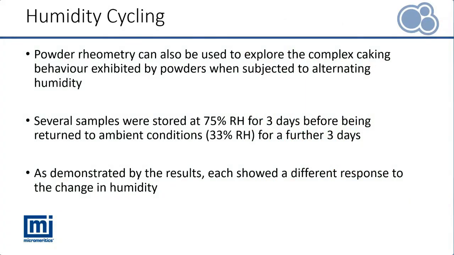So with powder rheology, we can also assess the influence of humidity cycling. So understand this complex caking behaviour when a sample is subjected to different levels of humidity. So in order to assess this, samples were stored at 75% RH for 3 days and then returned back to ambient conditions for 3 days. And over the range of samples that we tested, we could see that each one showed a different response to those changes in the environmental conditions.